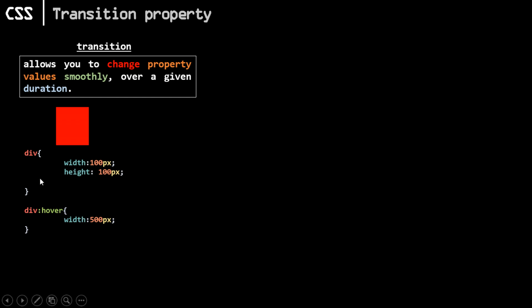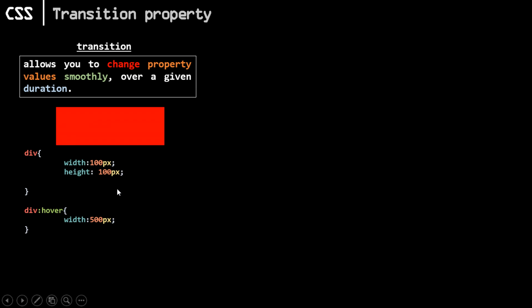Using just this code here, if I hover, this will change immediately, not smoothly, the width of my div element to 500 pixels, from 100 pixels to 500 pixels immediately. So how to move the width smoothly from 100 pixels to 500 pixels?